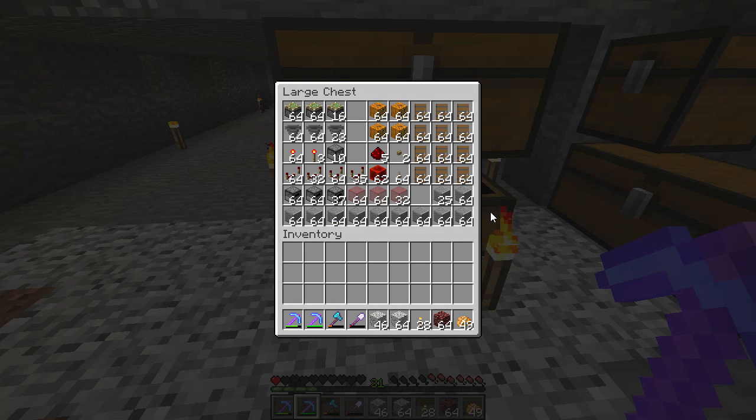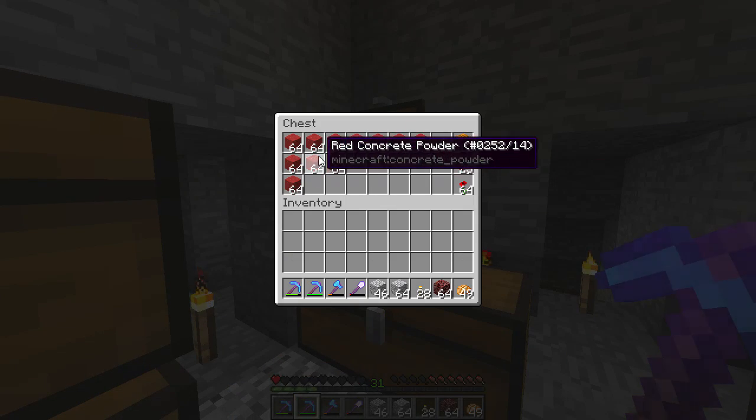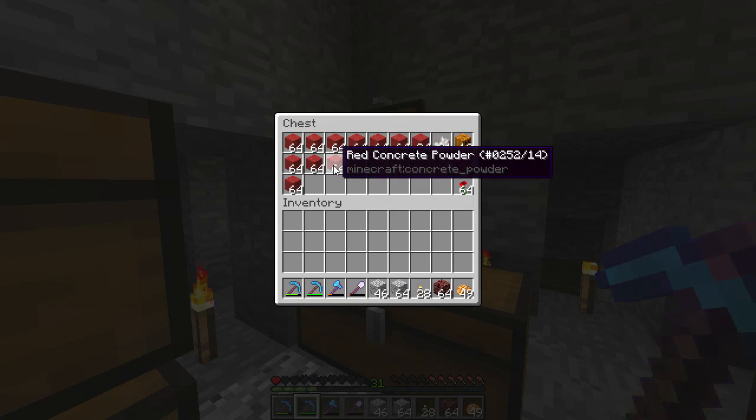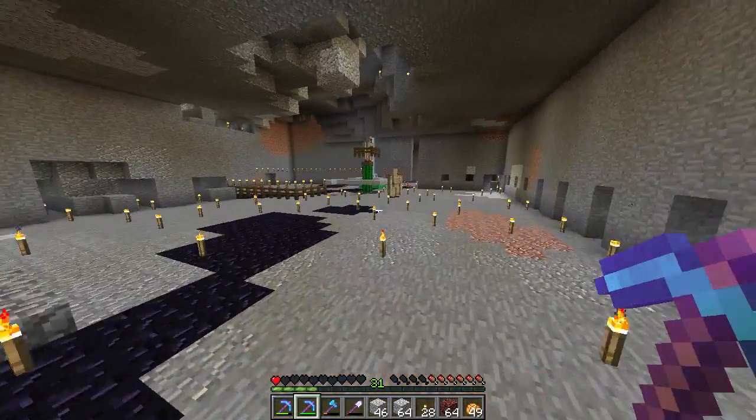This is all the other stuff that I've collected up for the build as well. I'm going to need a few other things. I've got some stuff in here. I've made some red concrete powder. I need to turn that into red concrete block, and some bits and bobs. Let's just go have a quick look and see how this is doing.